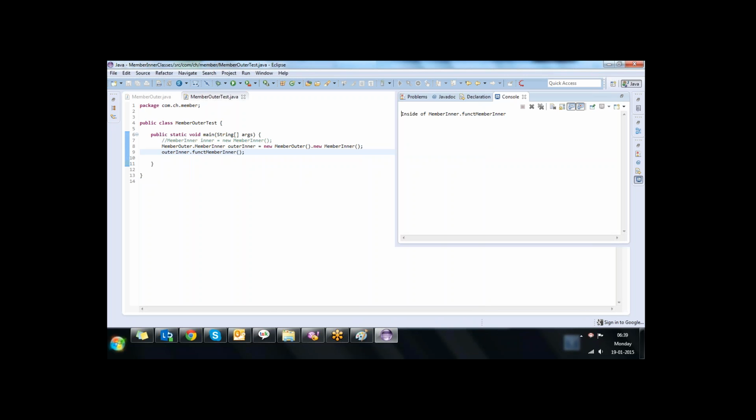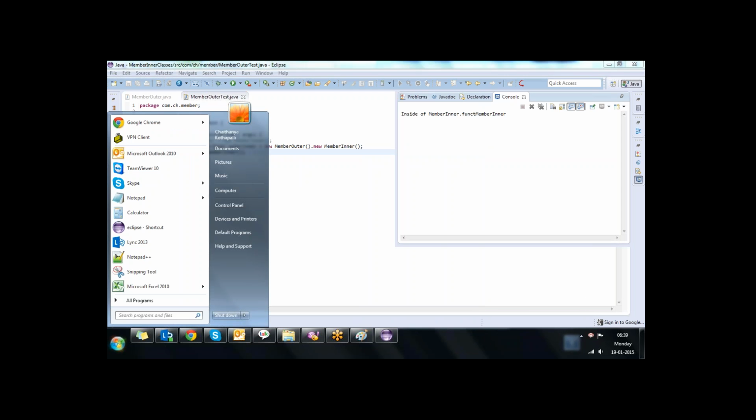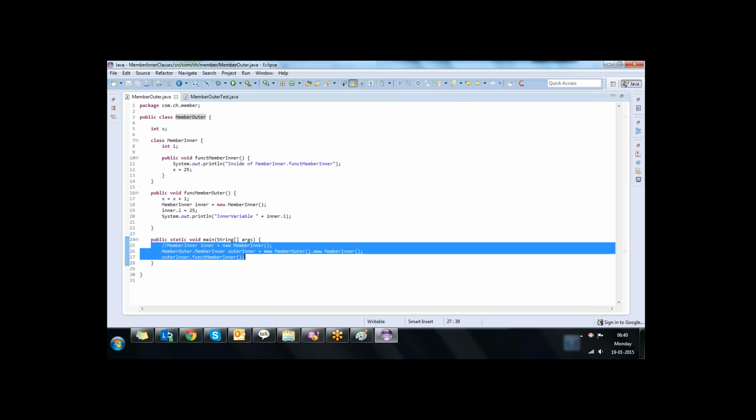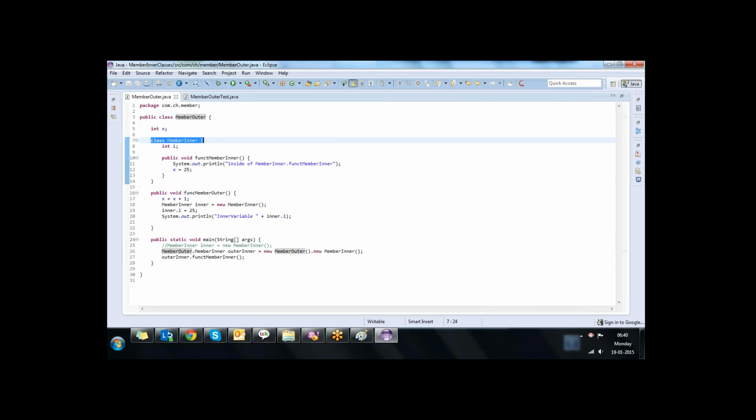You are able to access them. We will see whether you are able to access the variables or not. Are you able to access? Yes. Okay. That means we are able to access the inner class methods and inner class variables inside any of the classes, right? Yes.